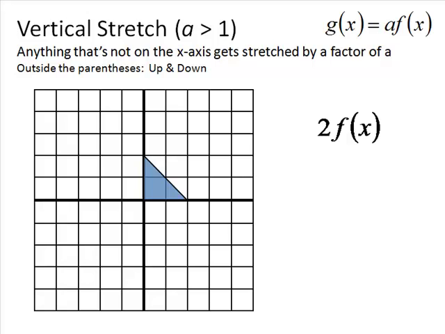So say we've got a triangle, and we have 2 times the triangle. Anything that's not on the x-axis, I'm basically going to use some points so you can kind of see what's going on, but anything that's on the x-axis is going to stay put. Anything that's not on the x-axis is going to get stretched by a factor of 2. So that point is currently 2 above the x-axis, so since it's 2 above the x-axis, 2 times 2 is 4, so now it's going to be 4 above the x-axis.